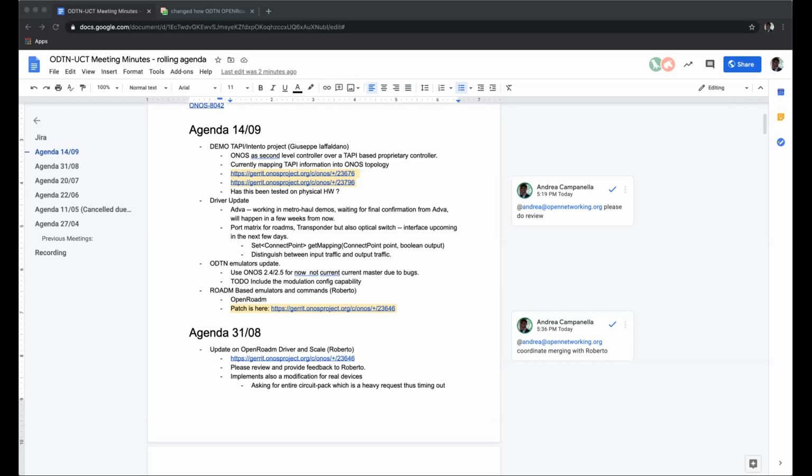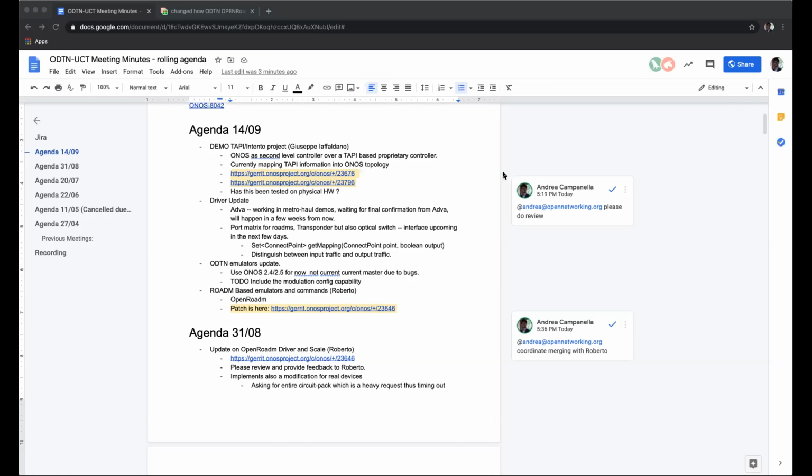So Giuseppe, I was asking, has this been tested on physical hardware at all, or is it just the emulator that you showed us before? Not yet. Actually, we don't have physical hardware. We have another container which simulates nodes, so everything is virtual right now. Do you have any plans to test it on physical hardware? Whether there is the possibility to use the actual hardware, yes, why not?